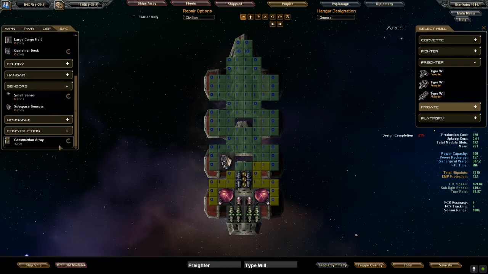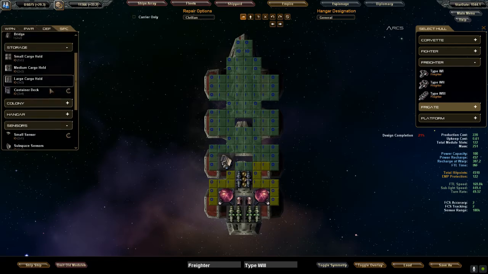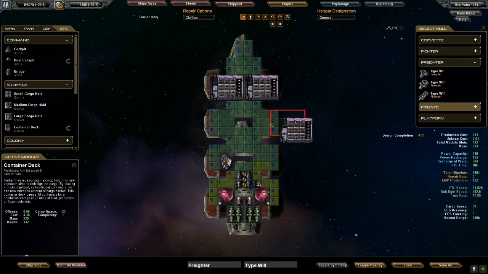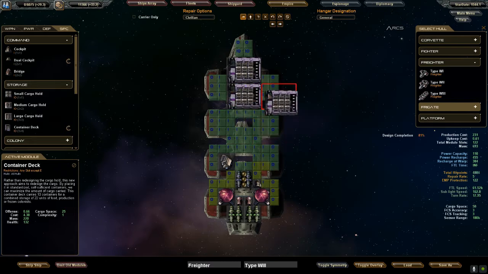And anything else? Not a construction array. Don't need any ordnance. It probably needs a. Does it need a little cockpit back here? And then the container decks, they hold much more cargo space. Cargo space of 25. Yeah. So we want as many. Go containers like that. Oh, actually, it's not good on container space. Maybe that's the flaw in the design. So we can get one like that, or one like that, and one like that.